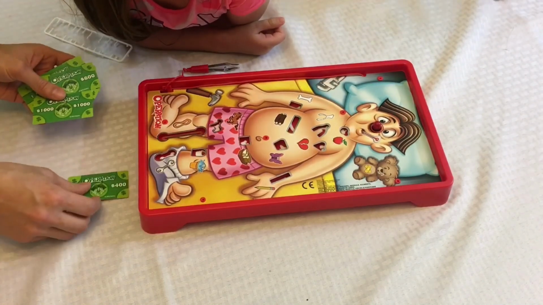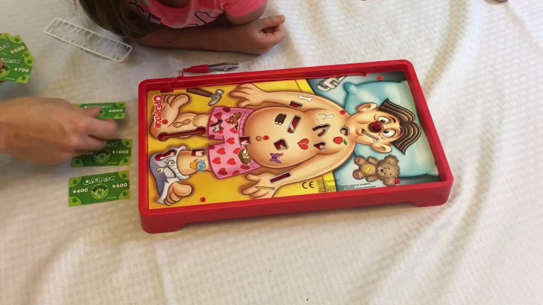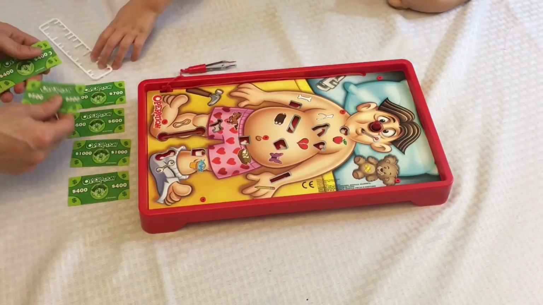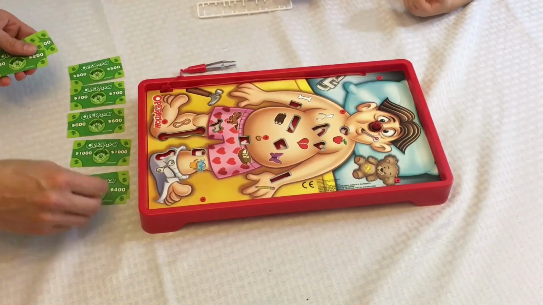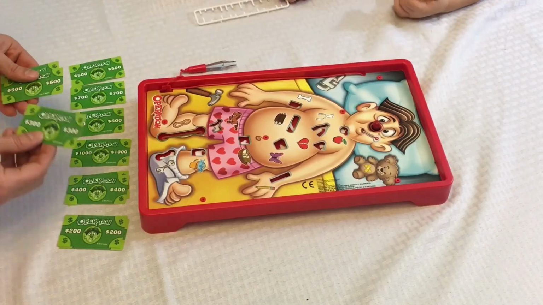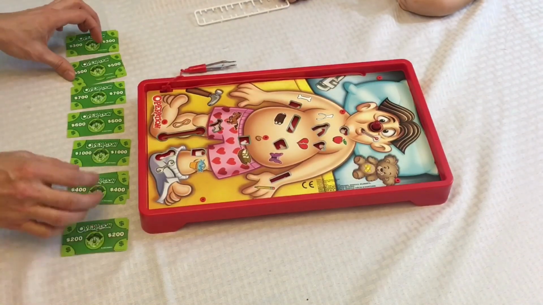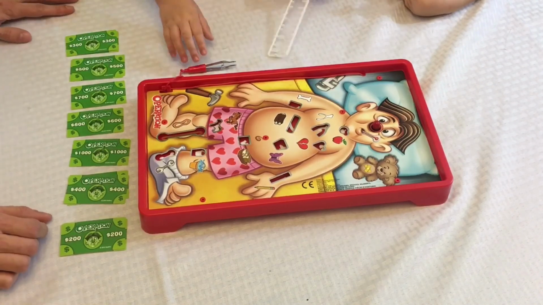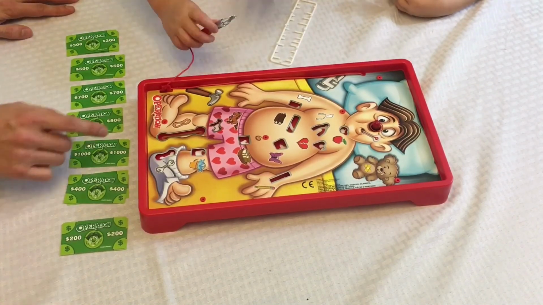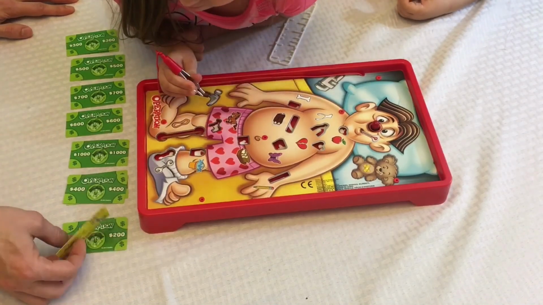Let's separate them by how much they are. This is a 400, this is a 1,000, this is a 600, 700, a 500, another 400, 200, another 200, another 200, a 300, another 500, and another 300. That's a lot of money. So the higher the money, the harder the operation. So let's start with something easy. Let's try the first 200 on this deck.